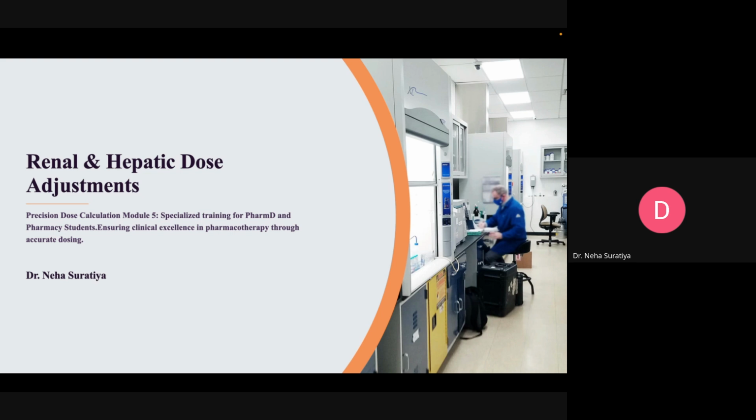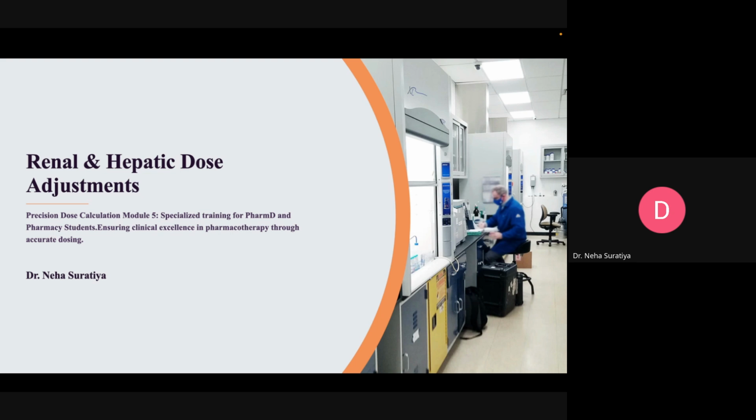And a pharmacist is the one who understands the dose adjustment required in renal and hepatic dysfunction cases. That becomes clinically very necessary, right? It is a necessity, and that is what you need to learn today. I hope this topic is making sense to you. Many of you might be aware of hepatic and renal dose calculation because it is not a new topic, but many are failing to adjust the doses, and that's our objective.